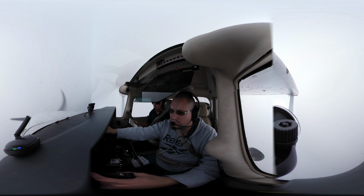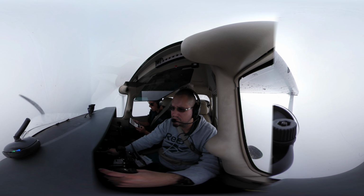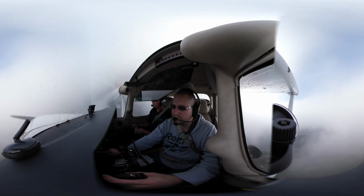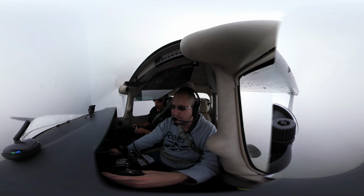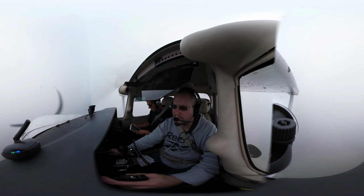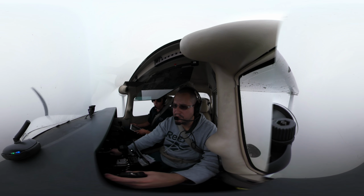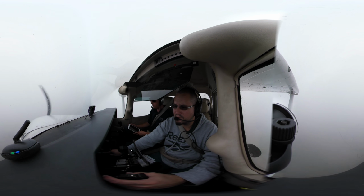Crossing Jai Loop here, we can step down to 1800. All right, so we're getting the vertical navigation with this one. Oh, I guess it does have an LPV. I think this is just going to be vertical navigation down to the MDA. It won't be to the runway. Yeah, so it'll be VNAV. Didn't say it has LPV, though. Huh.